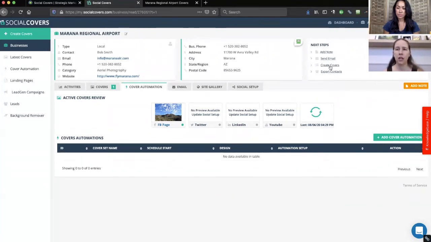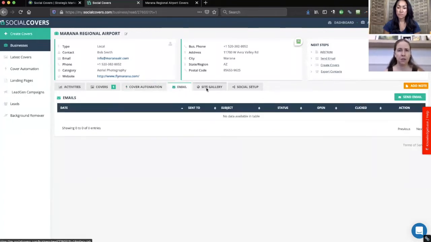You can create a bunch of covers all just in a batch. I mean, you saw how fast it was for me to create that one cover. Of course, I would do something more in line with their branding for the airport, but very straightforward. It's 5 to 10 minutes at the most, I would say. So you spend an hour creating 6 months worth of covers, and then you add the cover automation in here. That's really straightforward for them.